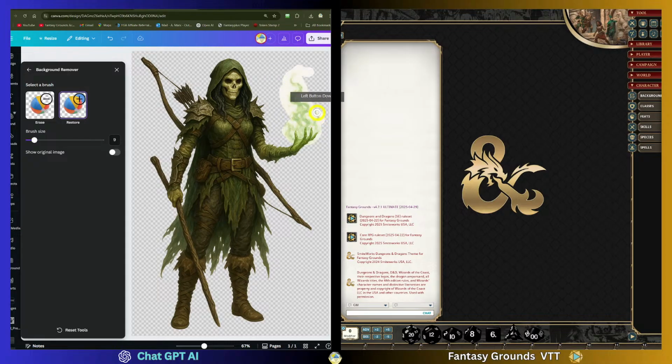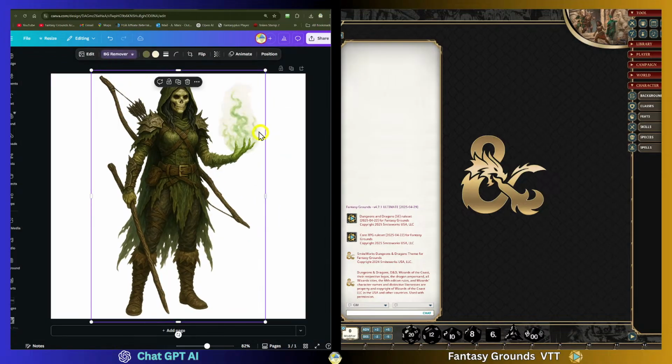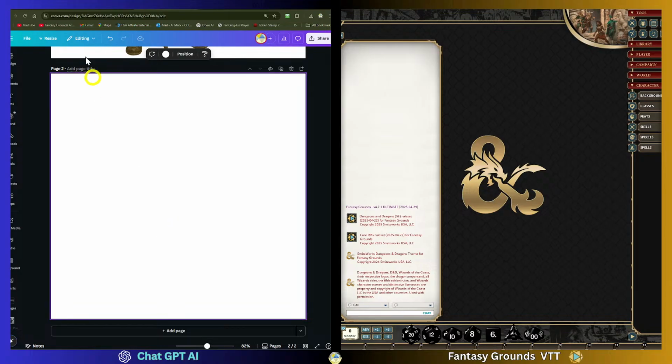But this is just an idea of how you can preserve the image, but then also you don't want to erase every little single bit of it. So sometimes it's a little aggressive when it cuts the background, but that's good. So I'll just go ahead and close out of this. Now it's preserving this part, which is fine. I can go back later and cut out the rest of it. Not a big deal. Now I'm going to add another page and do the same thing.